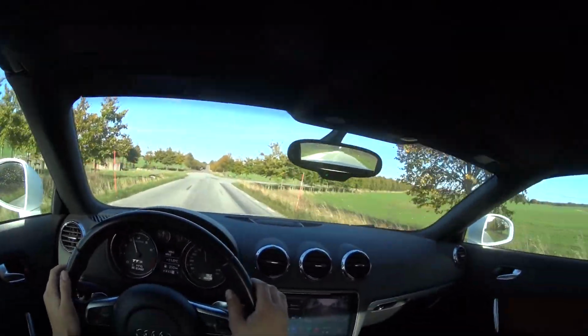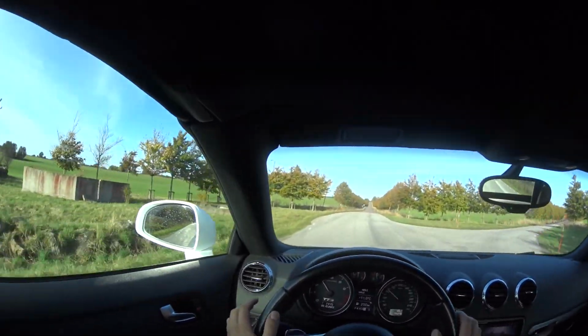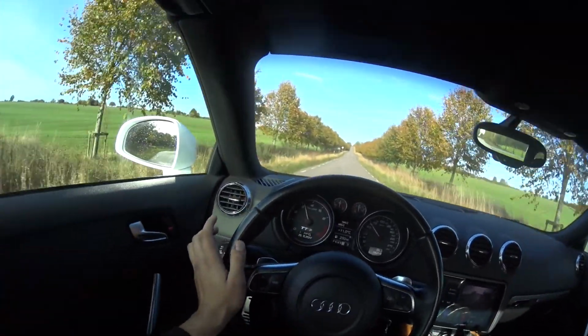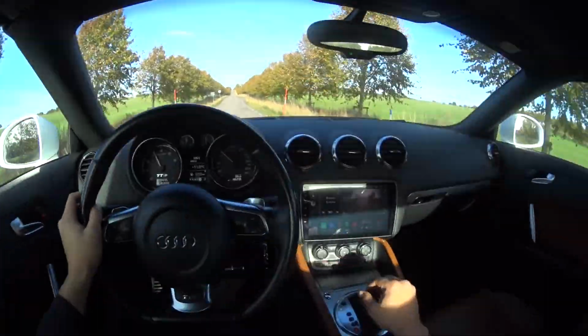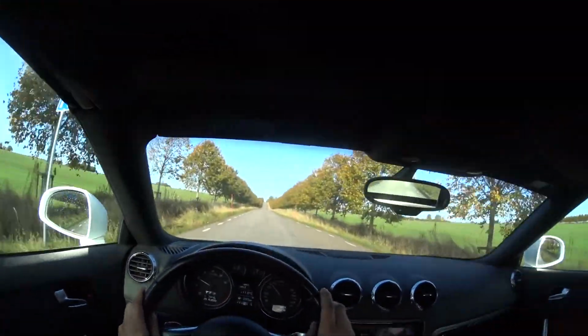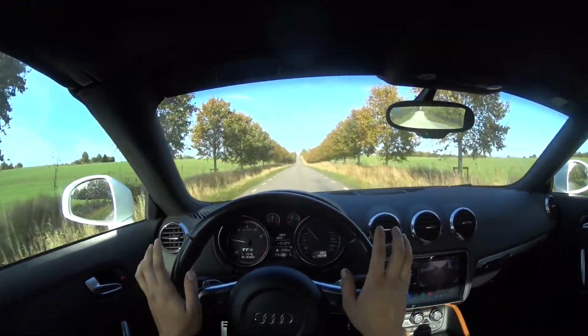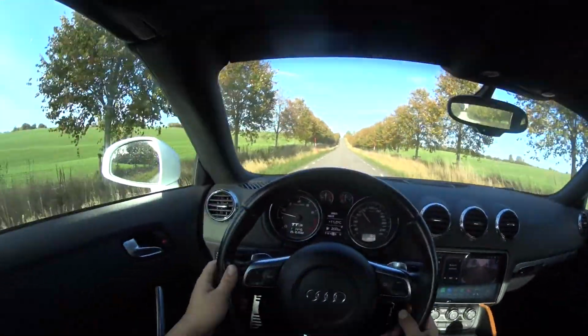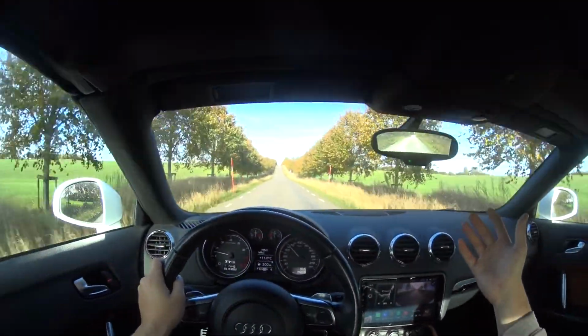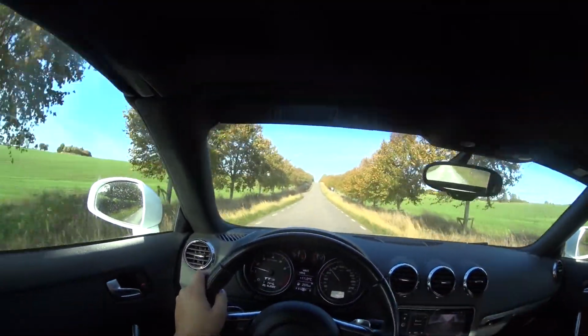And brakes are great. It brakes really fast and smooth and nice. And when I was going fast with this car, I didn't feel like there weren't enough brakes and stuff. So brakes are good here, even if the cabriolet is heavier. So I actually don't know what to tell you more about this car. As a cabriolet, it feels good.